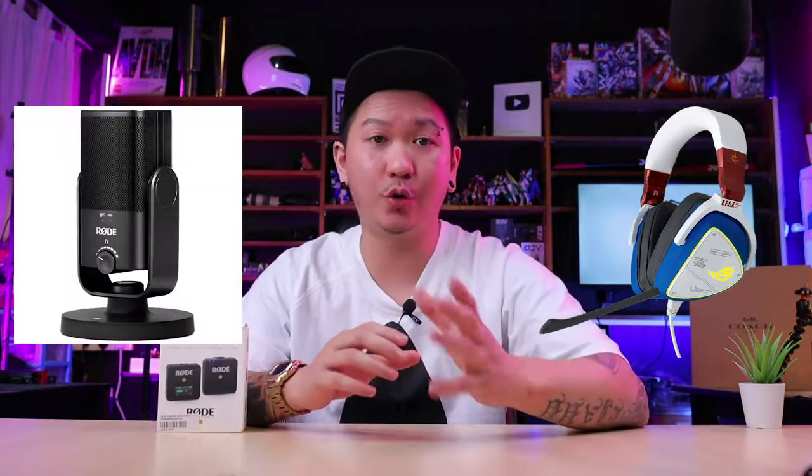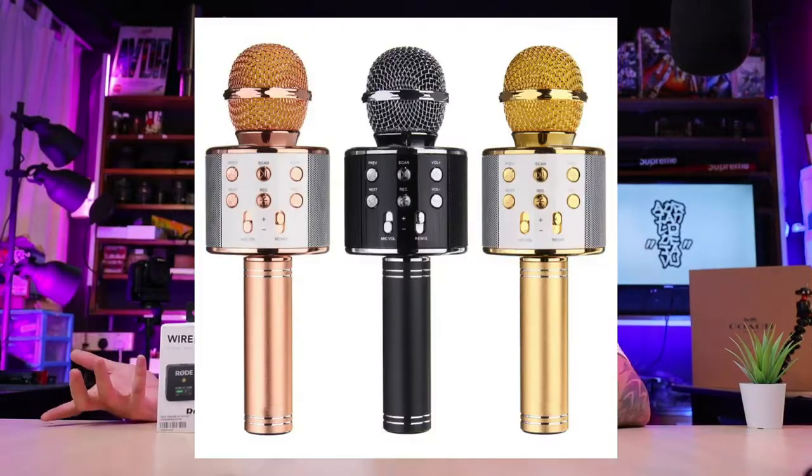And for those gaming, the gamers, they use mics that plug directly into USB because they are playing games while streaming, so they just use the USB. Example like the Rode Mini. Some are for the DSLR and some are for singing like this.